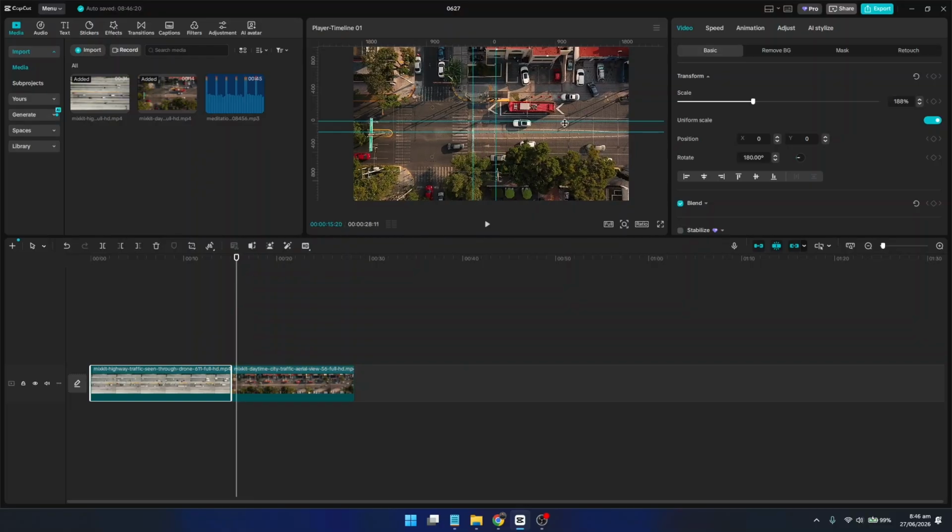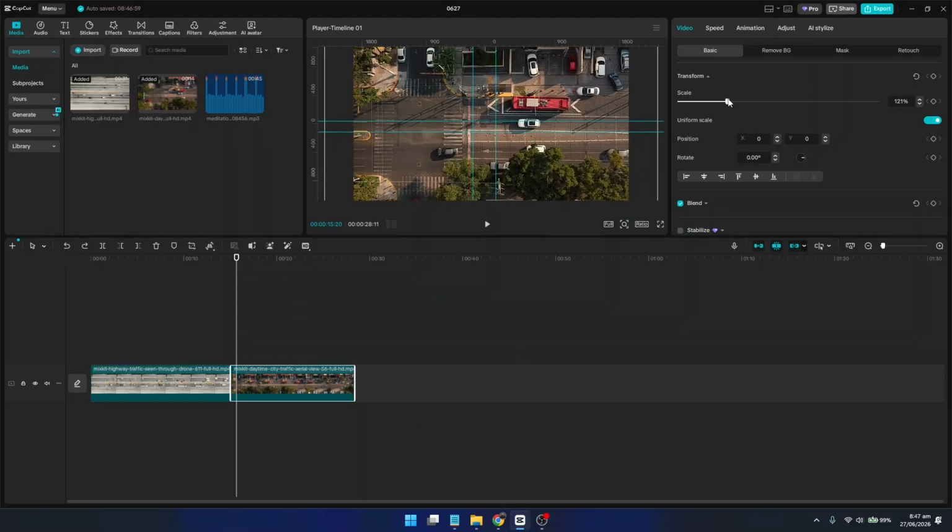So I'm going to use this vehicle over here as our transition point. So to do that, let's scale this out. First select our second clip and then scale.